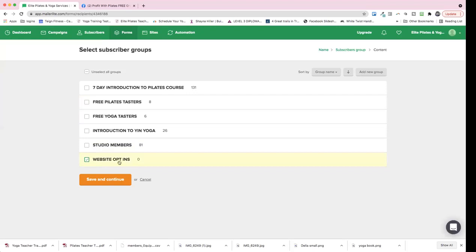So let's just say we're going to choose the website opt-in. So remember, this is the form where people put their name and their email in. When they put their email in, it's going to go to this website opt-in audience.